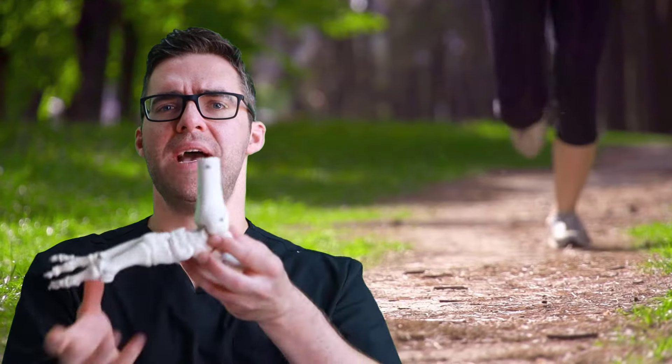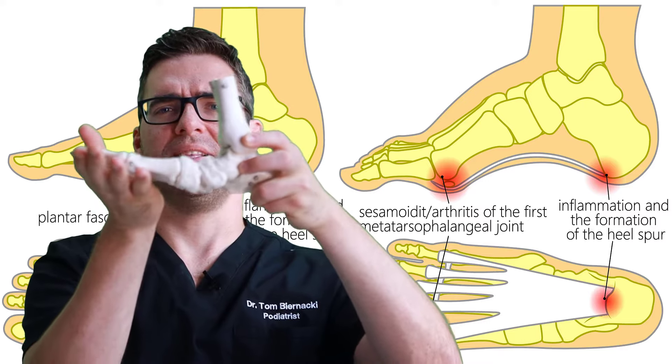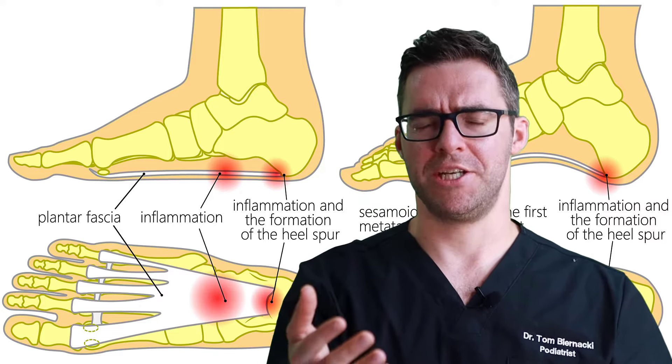Repetitive activity causes inflammation and is more likely to damage the fat pad. Being overweight is another risk factor. A high arch is a big one — if your arch is tall, you're more likely to develop fat pad atrophy than someone with a flat arch, though both can get it. Steroid injections are also a factor: many injections over time can cause the fat pad to shrink over a five to ten year period, though realistically this is more of a concern with around ten or more injections. The most common cause overall is age — if you're 60, 70, or older.